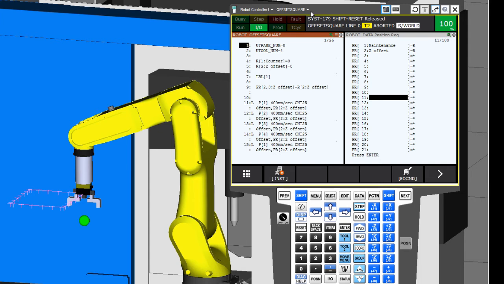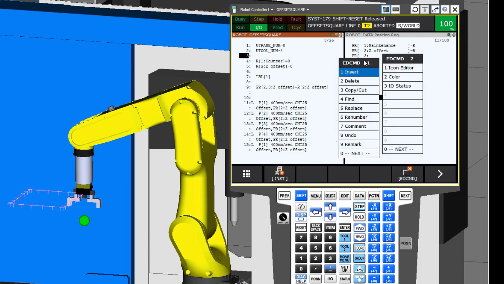And just to look through those, the first one that I would like to show is the remark function. The remark function is a way that we can include information in our program that is going to be useful for the operator or the programmer who's going to be referring to the program.